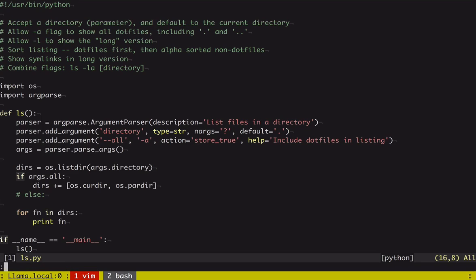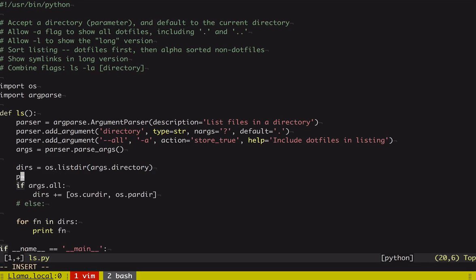So parse the arg. I added this --all argument. That should work. Okay, I'm super confused about why this isn't working. So let me print out args.